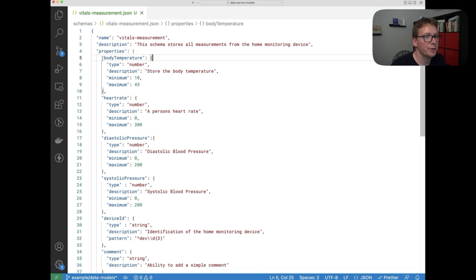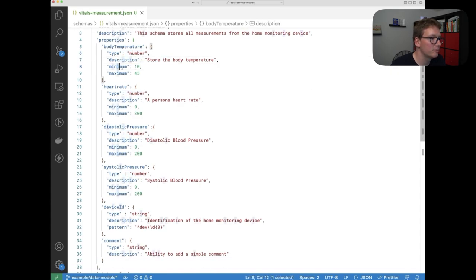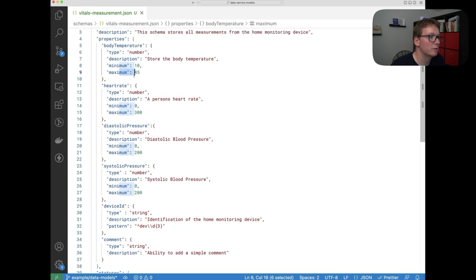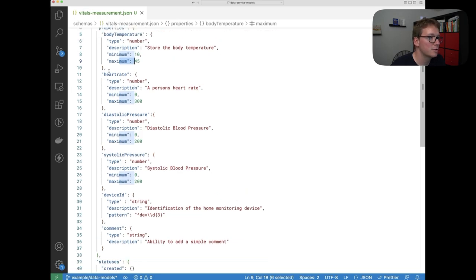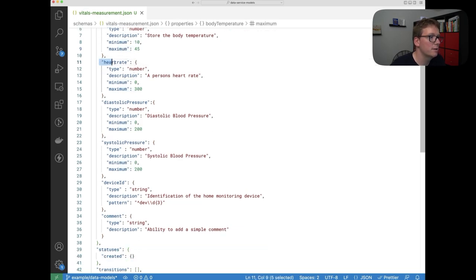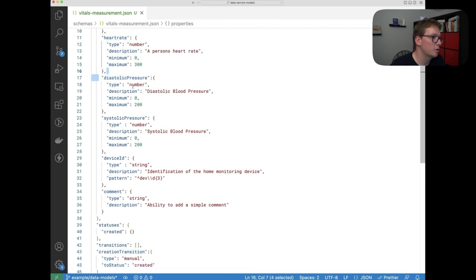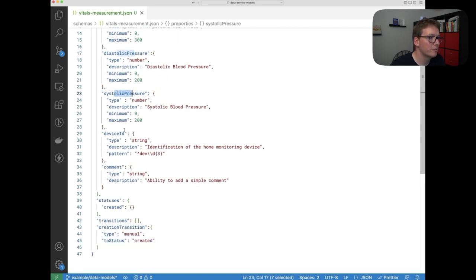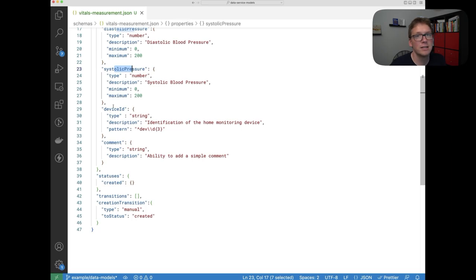Let's say my home monitoring device can store the body temperature, which is a number. I can give it a description, give it some minimum and maximum values, and similar for other vitals. So I added heart rate, diastolic pressure, systolic pressure, and then a device ID that identifies the home monitoring device.